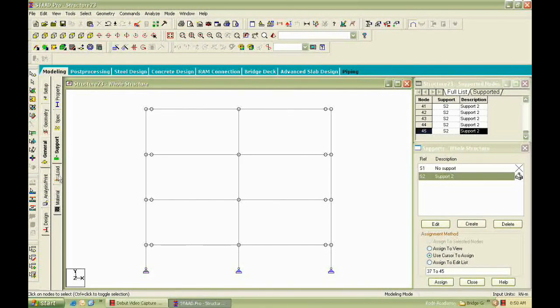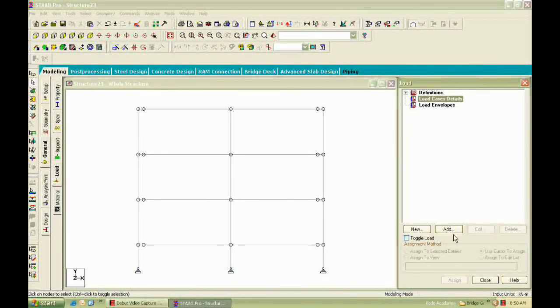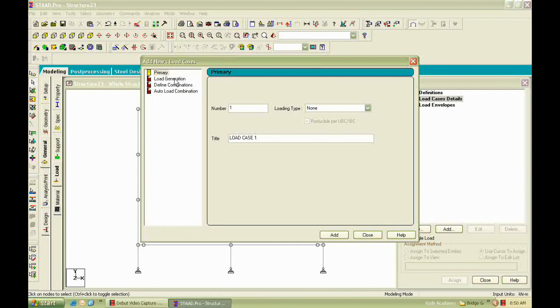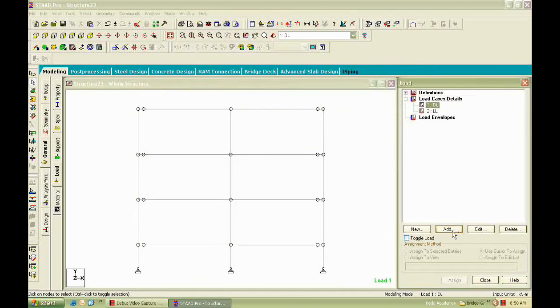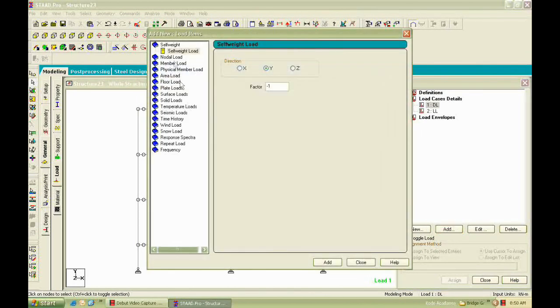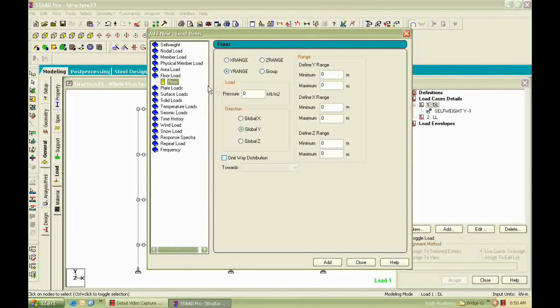Then load, add. Dead load, live load, load, add, sulfate, then flow loads.